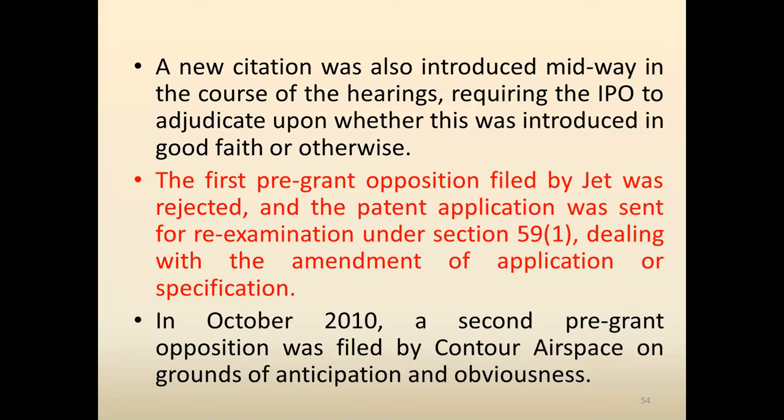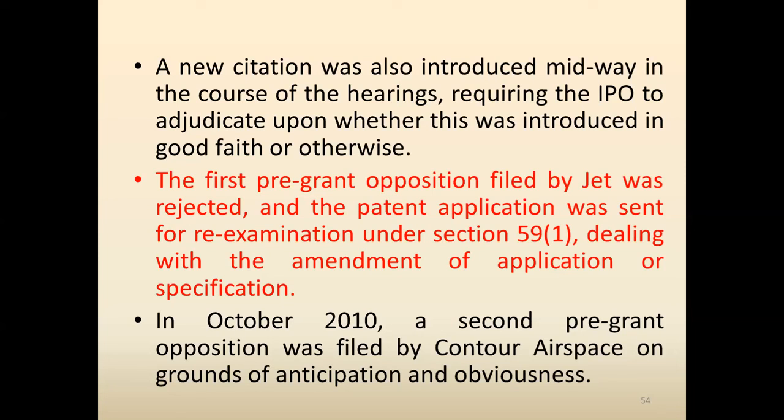And based on the hearing, what the controller found is that Jet Airways cited some new document to show that the amended seat of Virgin Atlantic is also not new, but that is not the case. The controller, after scrutiny, found Jet Airways' citations are not to the mark to anticipate or kill the inventive step of Virgin Atlantic. So the pre-grant was refused.